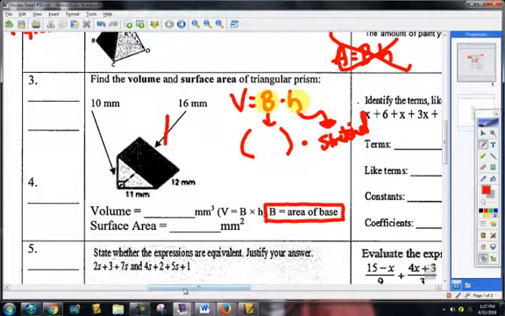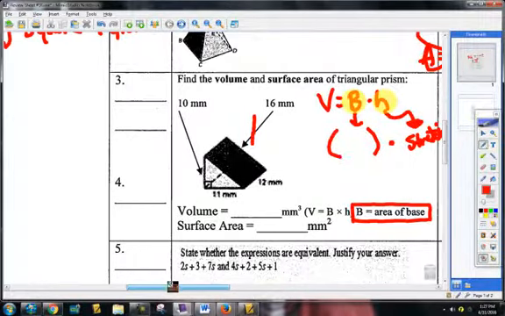Okay, now let's go on to surface area. Now surface area, I've taught you that there is no magic formula I'm going to teach you to find surface area. There might be a formula, but I'm not even going to concern myself with it. The way I want you to find surface area is I want you to list out all the sides. So maybe you do something like this. I'm going to say, okay, the front triangle. That would be just this triangle here that you see right there.